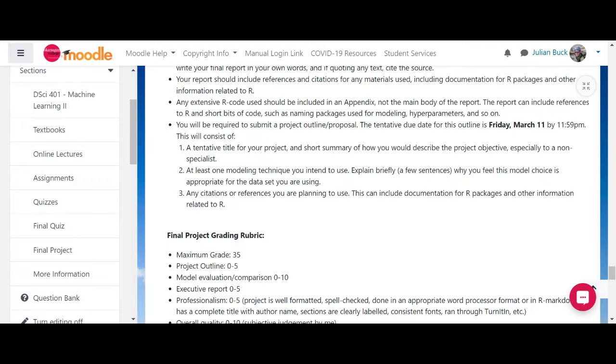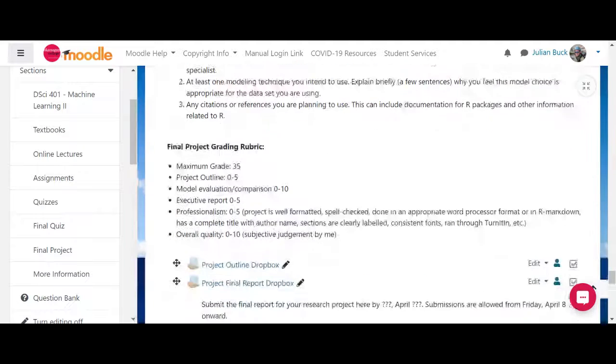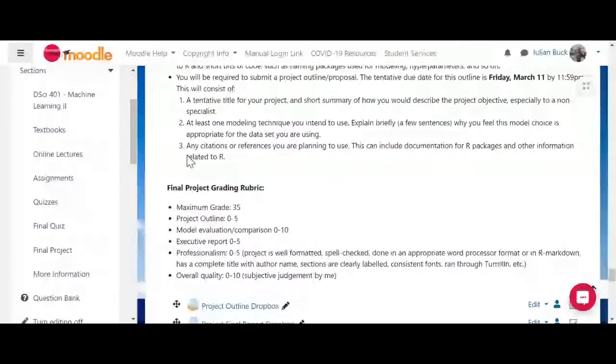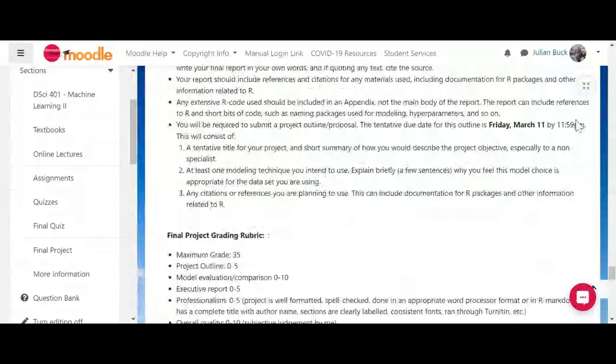You don't actually have to use it in the project, but do think about ahead of time what's one technique you'd like to try and why you think that might be a good approach or a good technique for the data set and the problem we're solving. Okay. And then any citations that you are planning to use if you have any. So this project outline is not going to be very long.